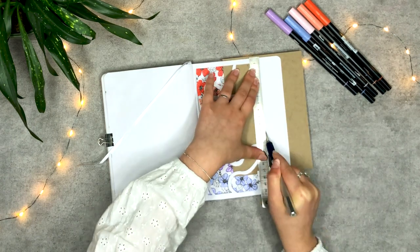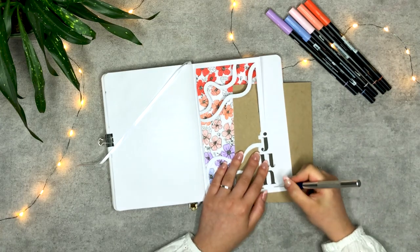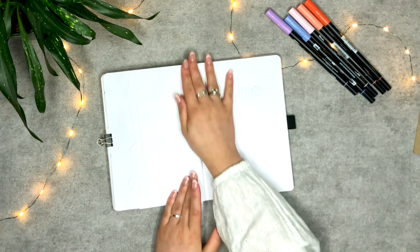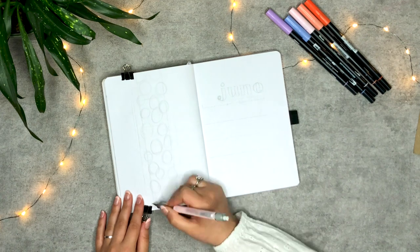Once the page was filled enough, I grabbed my X-Acto knife again to cut off the excess of the two pages. And then it was time for the monthly calendar. I'm starting off with drawing all of the flowers.